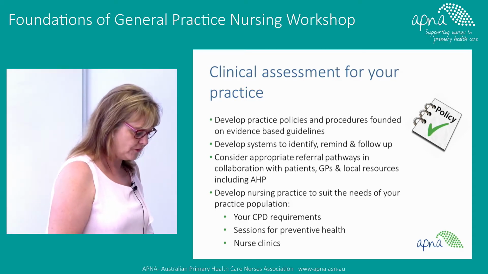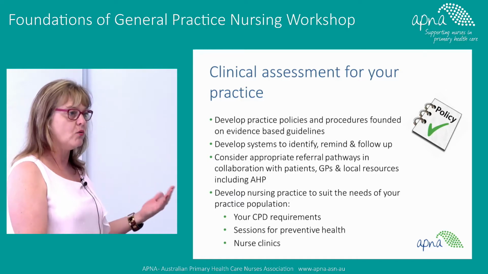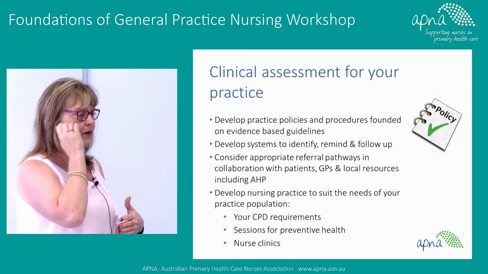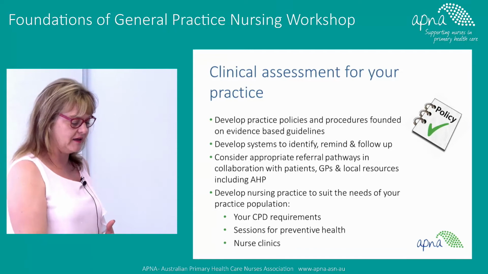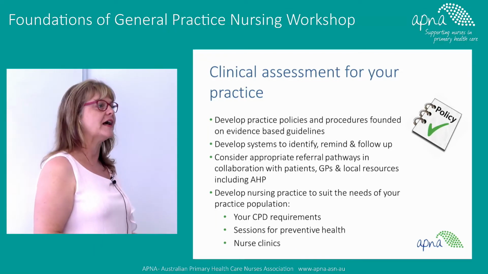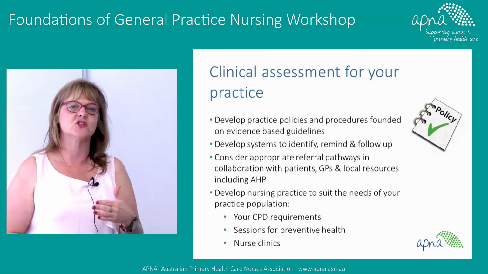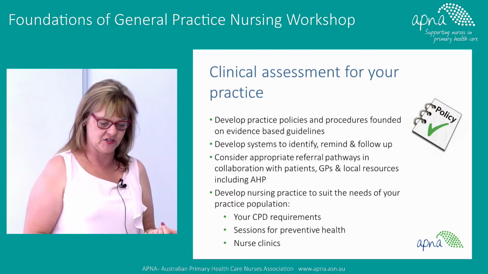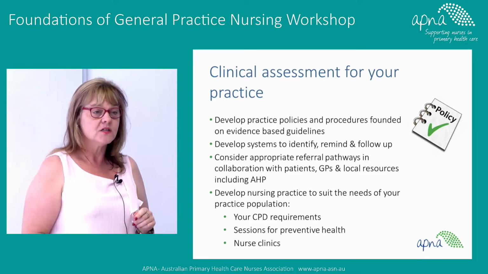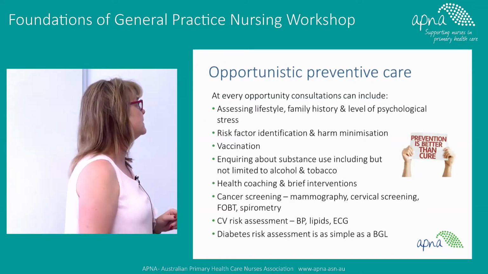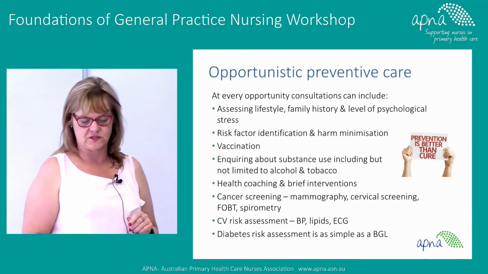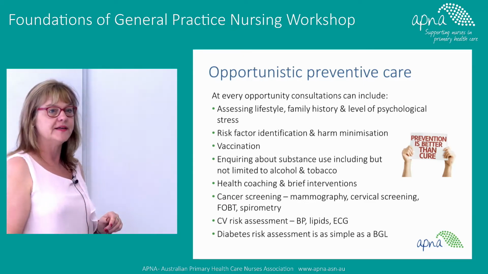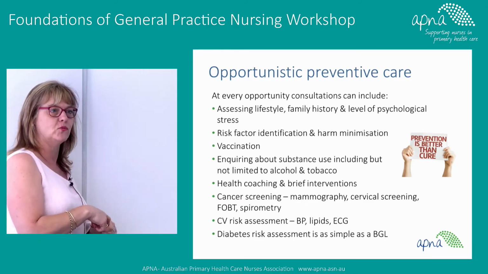So we've got all these things in place now. We know what we're going to do. We're going to go back to that preventative care, because a lot of our assessment is to establish what preventative care is going to be appropriate for our patients. So why do we do preventative care? There's lots and lots and lots of reasons. Most of them is to try and keep people weller.